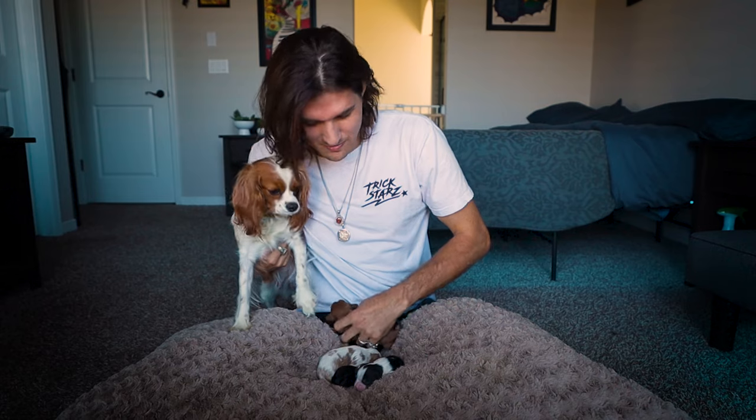I never expected her to have so many. I came home after being out and Daisy had three puppies — I was like, oh my gosh, she had three. I went into my room and an hour later I came out and there were two more. And then over the next day I realized there were four girls and one boy. What a beautiful surprise.